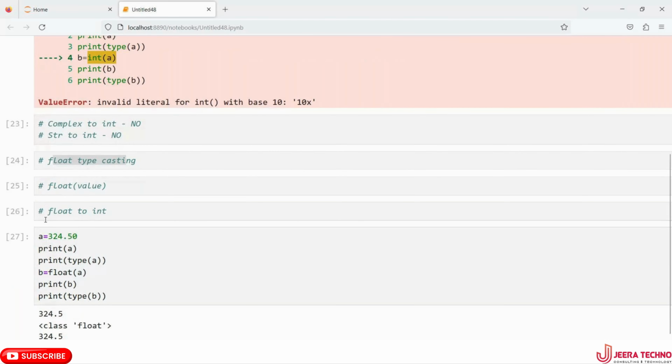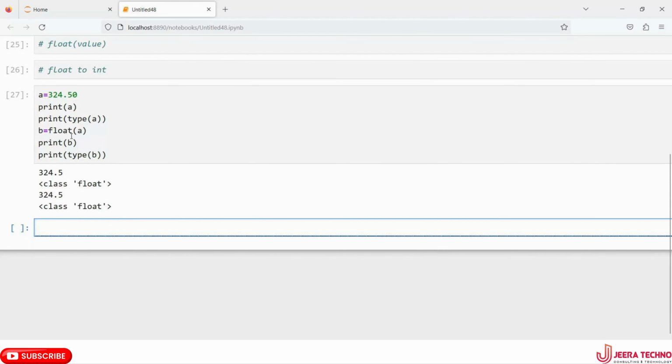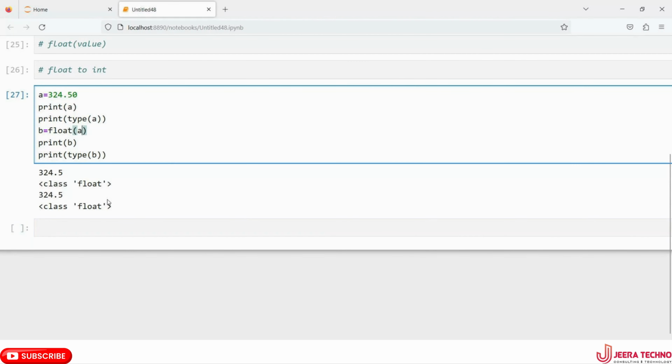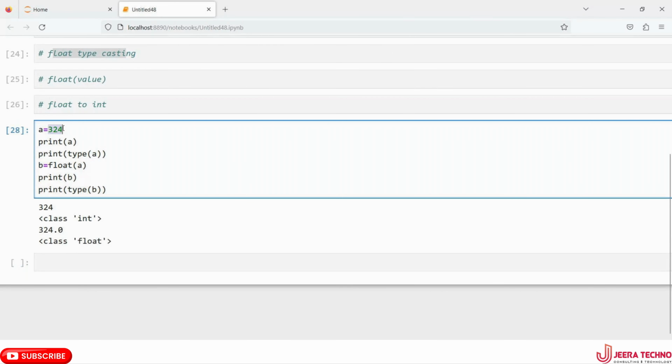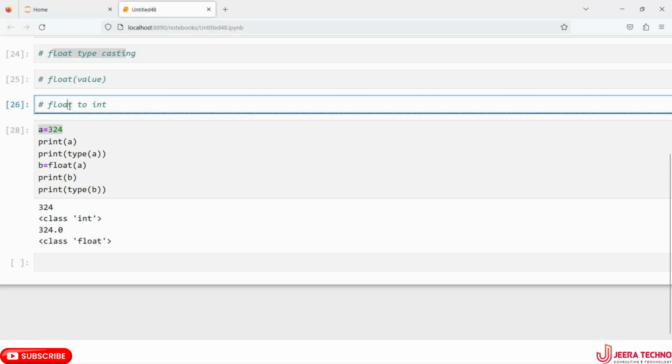Now you can see here float of b, there is an integer you have to mention. It's mentioned floating on both sides. You only need to mention the integer, 324. So here we are converting from integer to float.